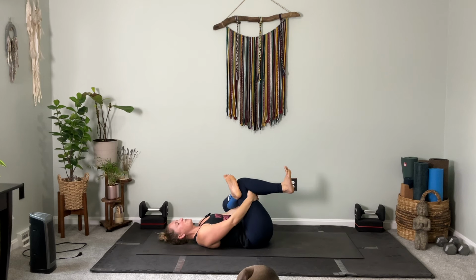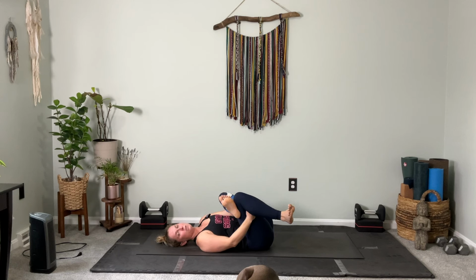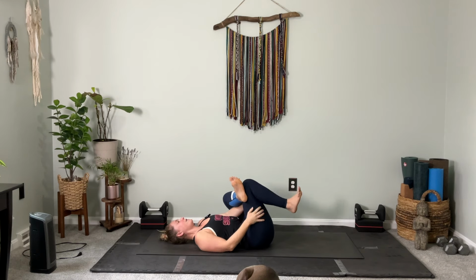And then again, maybe you give a little rocking, maybe you stay neutral, or if you start to lean to the right with me, this is where you're going to feel more pressure and pull from the left glute, which should feel good for three. Good. Pull it in for two. Come back to neutral. Exhale, right foot flat, then left.